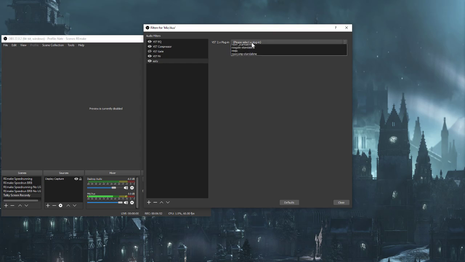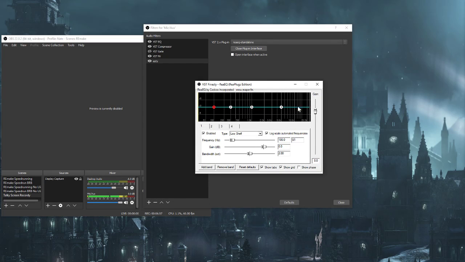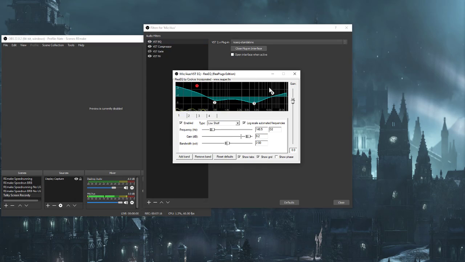And once you pick your plugin, you'll click Open Plugin Interface, and that opens the place where you'll configure that specific plugin. So this is the equalizer. This is the base settings for it. I'm gonna close this because we're not gonna use this test one. I'll show you my current equalizer. Here's mine. Here is my waveform, my settings that I configured from default. It's pretty typical. Mid scoop, boost lows, boost highs a little bit.